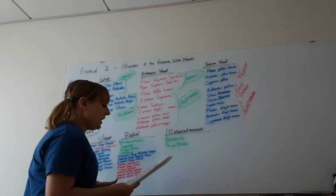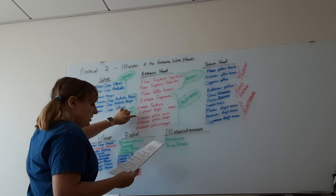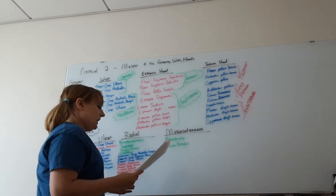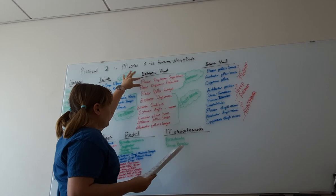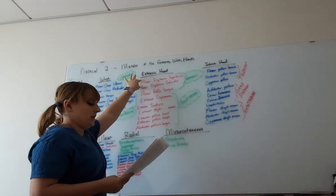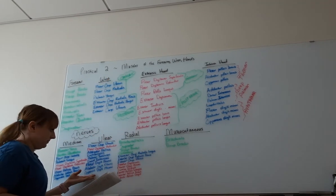Let's go over the nerves. So all these muscles use the radial nerve, as you can see. And the flexors, the two flexors up here, digitorum superficialis and digitorum profundus, use the median nerve. And the profundus also uses the ulnar nerve.